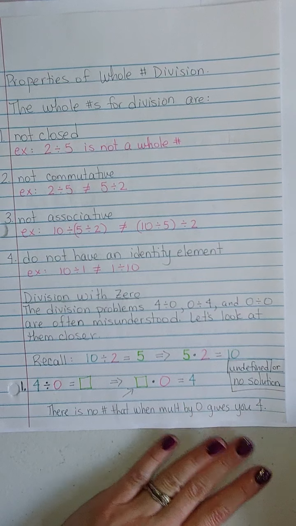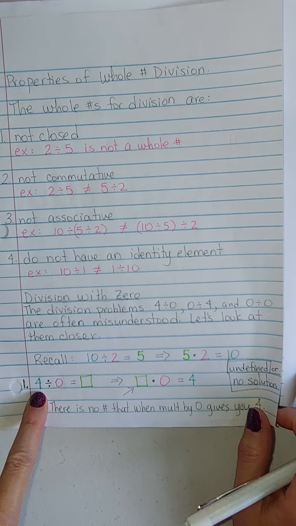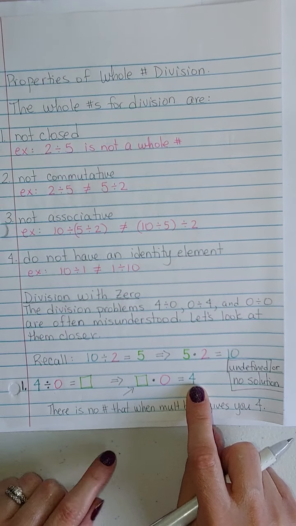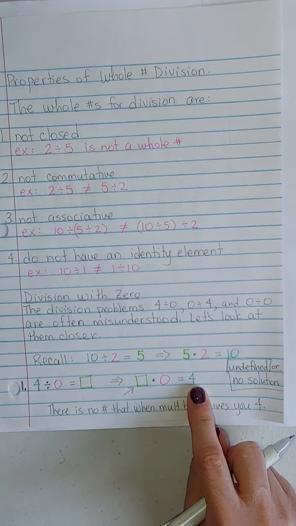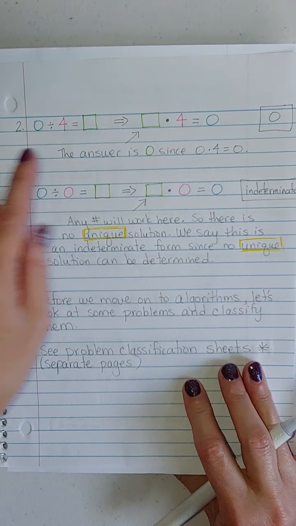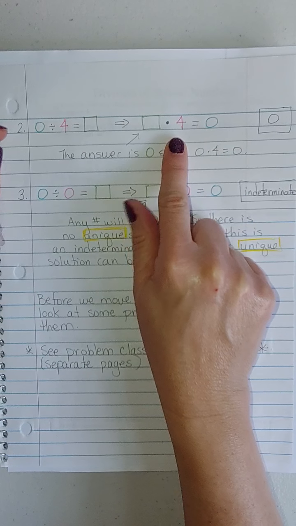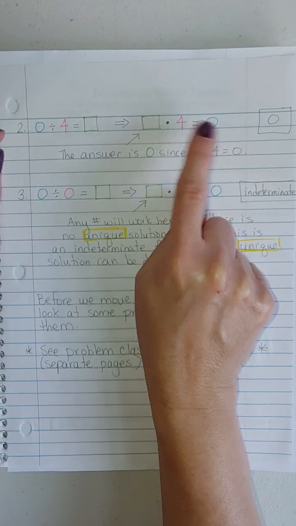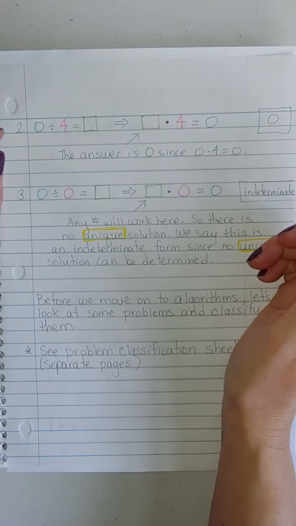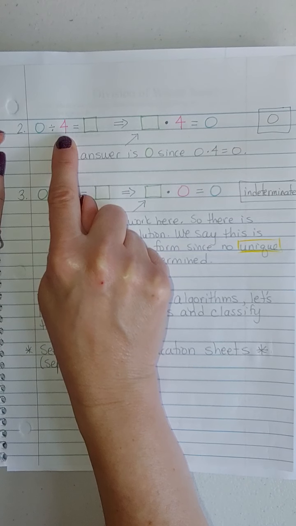That's 4 divided by 0. That also would work for 5 divided by 0, or 7 divided by 0, or 923 divided by 0, because whatever number is right here, there's nothing times 0 that's going to give you that number. 0 divided by 4 equals what? Rewriting it as its related multiplication problem, we have what times 4 gives you 0. That one's easy. The answer is 0, because 0 times 4 is 0. So 0 divided by 4 is 0. That's going to work for 5, 6, 917, 1028.